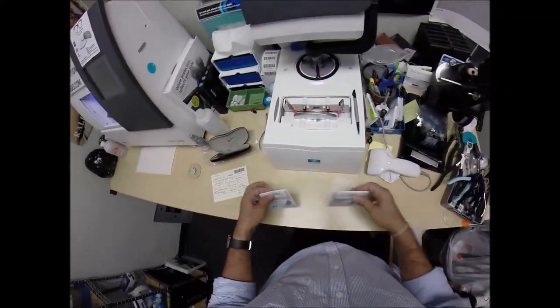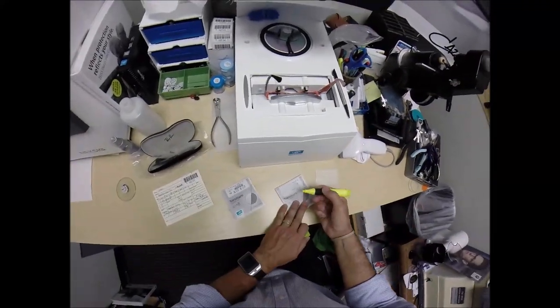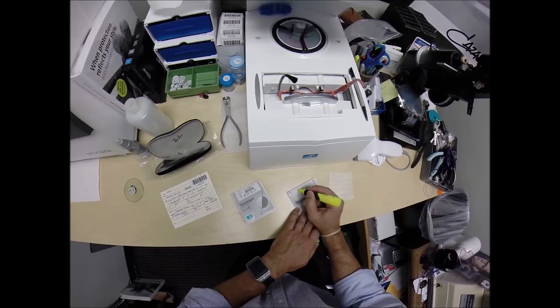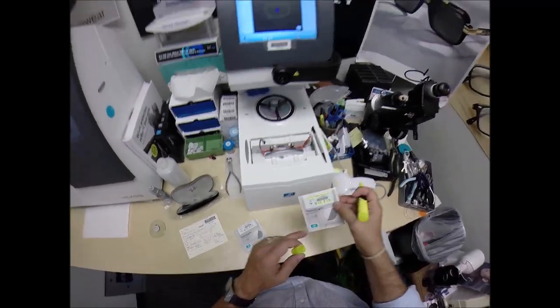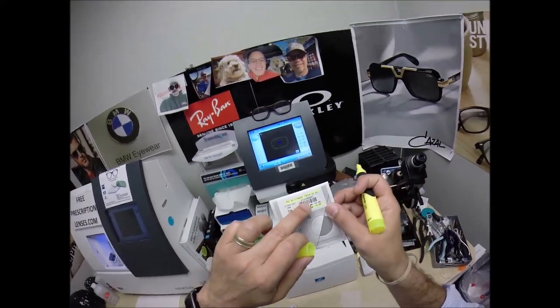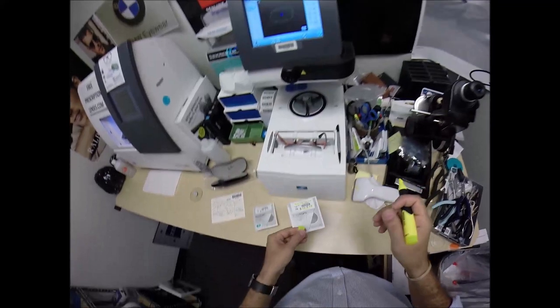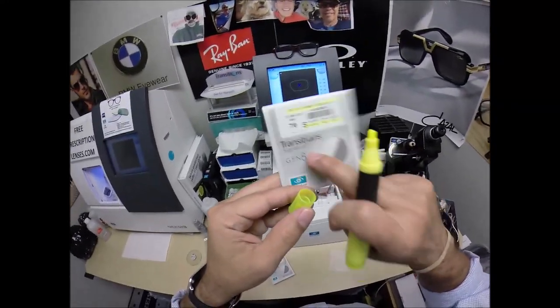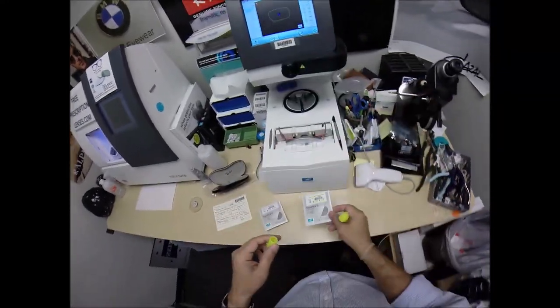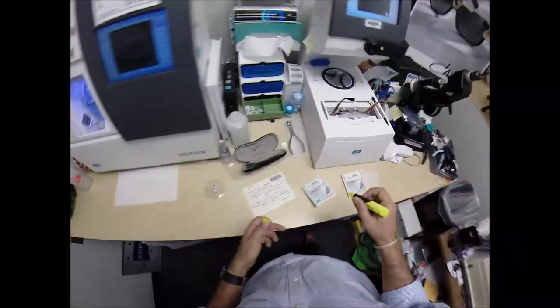And one thing I like to do, even though these are non-prescription, I'm just going to highlight on there that, yeah, zero power, but these are the finished single vision aspheric Airwear lenses, Transitions Gen 8, GY is gray. Of course, don't worry about the abbreviations, it says it right there. And of course, these are from Essilor, returning home to be cut on Essilor equipment.